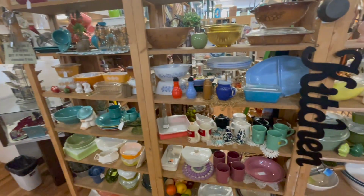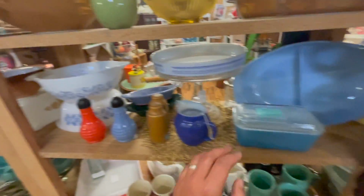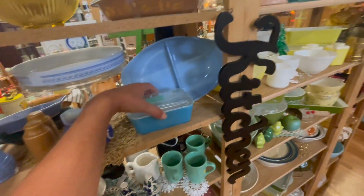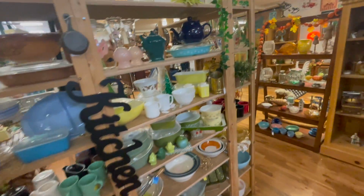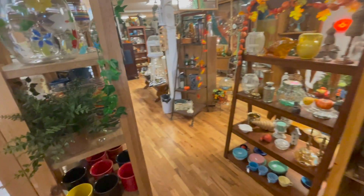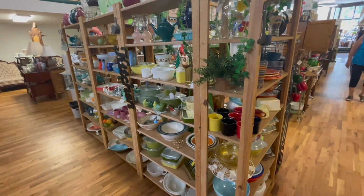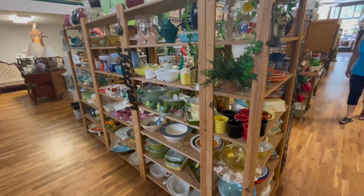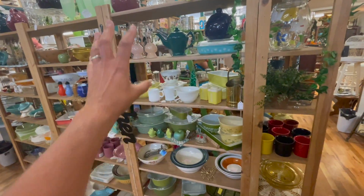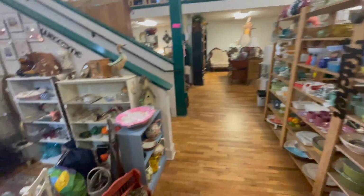Boy, there was a time I was looking for Pyrex for Melissa to complete her Amish butter print set, which I don't see any here. And they've just got Pyrex all over the place. Why, you can't turn a corner without finding walls of Pyrex. Oh, it's neat because it's collectible. You can still use it. Looks nice on a shelf. And we have open shelves in our kitchen, and the nice thing about it is you put a nice set of Pyrex like that out, it's a display piece, it looks nice, and later on you can put your food in it.